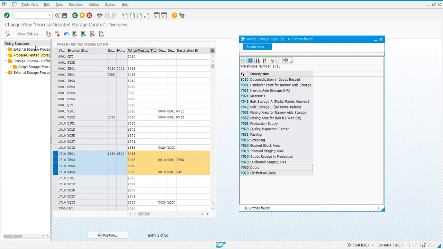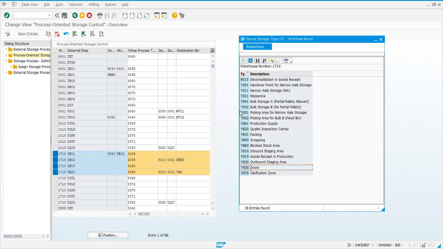Before doing the POSC, I would suggest that you have the door determination and the staging area determination setup done, so that when you create an inbound delivery, your goods movement bin is determined in that. I'm not using TU. If you're using TU, there is a setup in shipping and receiving configuration which you have to do. Now coming back to this step, without TU or without yard management, we are doing it. So this is a door which is assigned to your warehouse, and then there will be a staging area assigned to your warehouse door itself, or a staging area or bay, which is nothing but a bin.